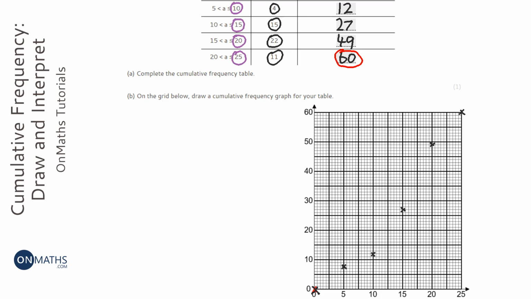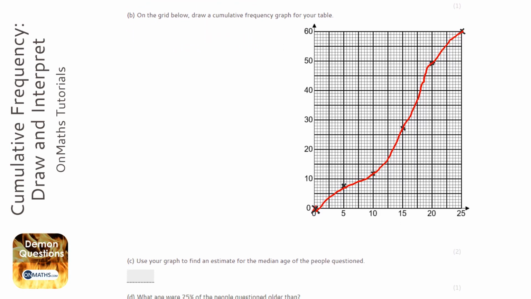So let's try my best here. I'm going to do it in different colours so it shows up. So one continuous curve going through all the points. Now mine's not great, but that's probably good enough to get the full marks. I could probably have had it a bit straighter. Back in the old days you used to have bendy rulers as part of your equipment, but you don't have them so much anymore.